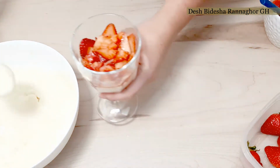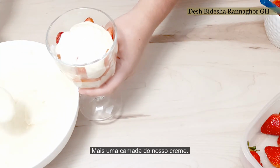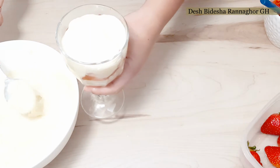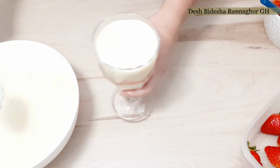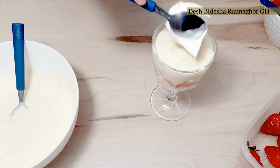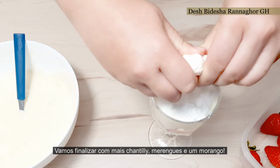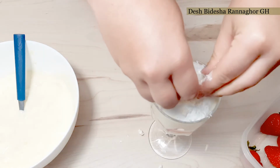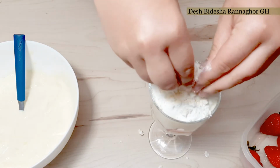A bit more of our cream. And then we will end up with our chantilly. On the top, we will add our meringues. Iced strawberry.